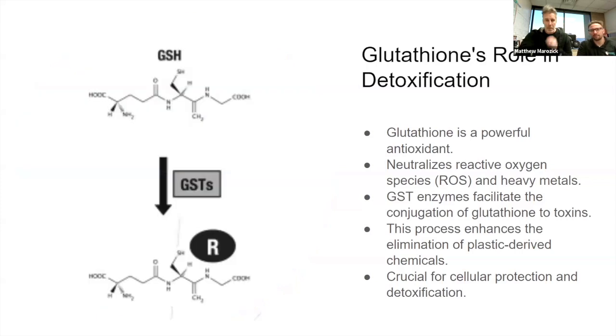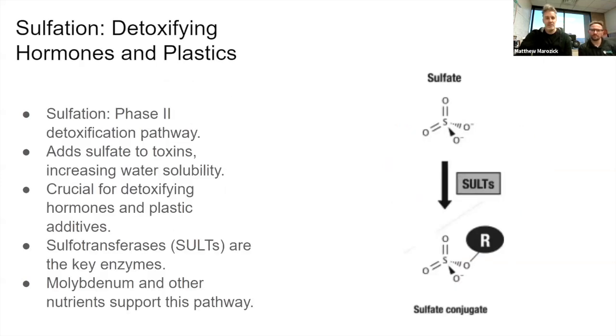Yeah. And again, just as a very simple version, it shows you taking this glutathione and attaching it to the toxin through this enzyme, the GST, and that helps prepare it for water solubility and elimination through whichever pathway it needs to go through, either through the gallbladder or through the kidneys. Sulfation, same thing, different molecule. We're just adding sulfate to the toxins to create their water solubility.